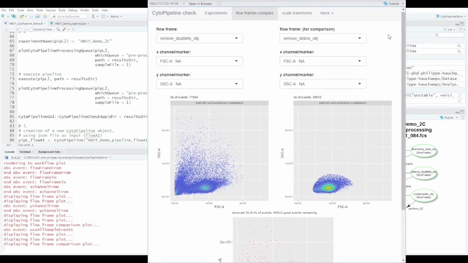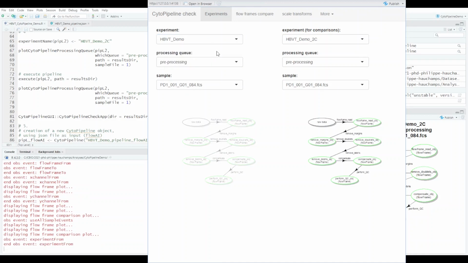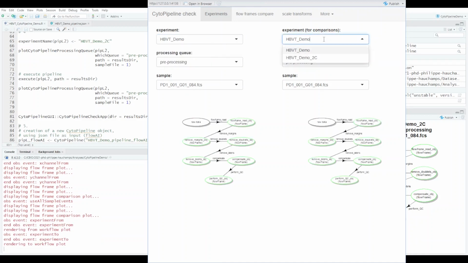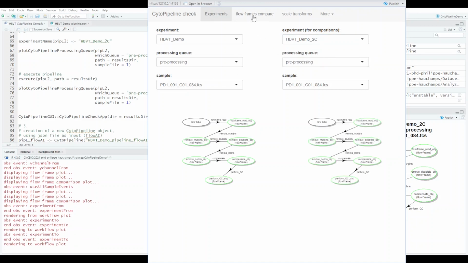Quite good. So let's focus now on another use case of this, which is comparing two versions of the pipeline with different parameters. So let's now compare HBVT demo, the original one, with HBVT demo 2C on the same sample file.